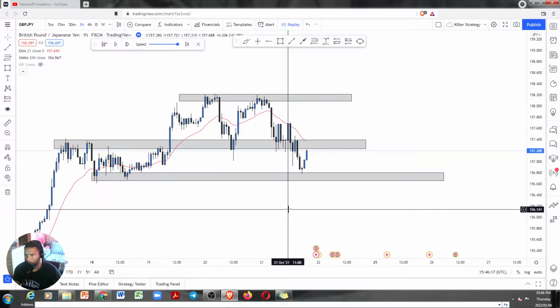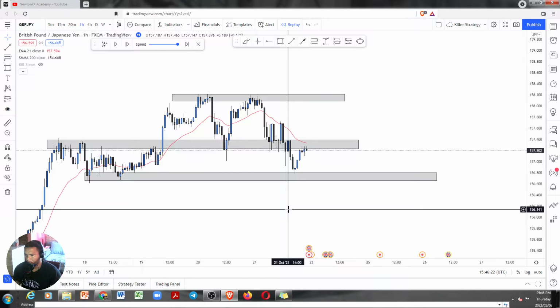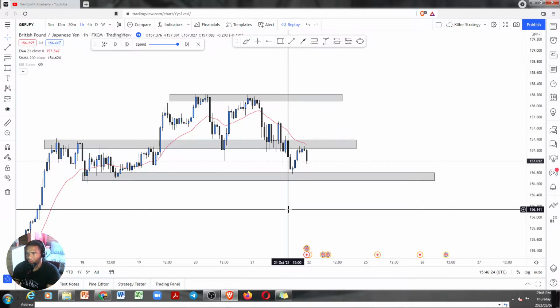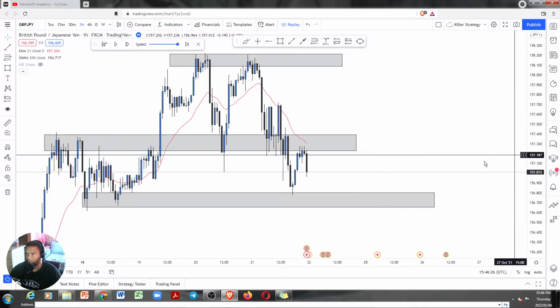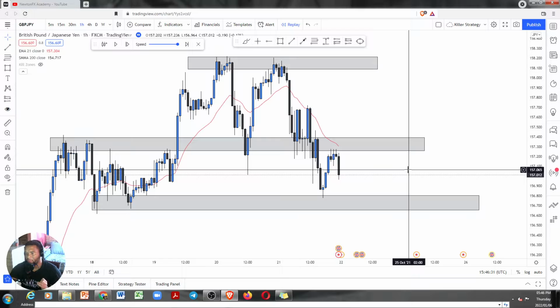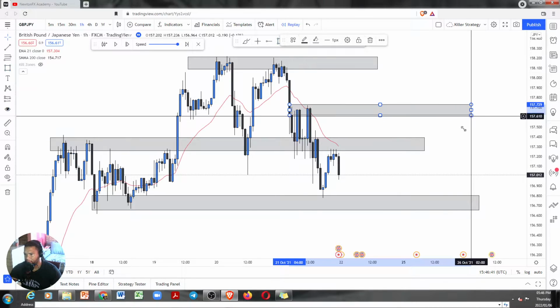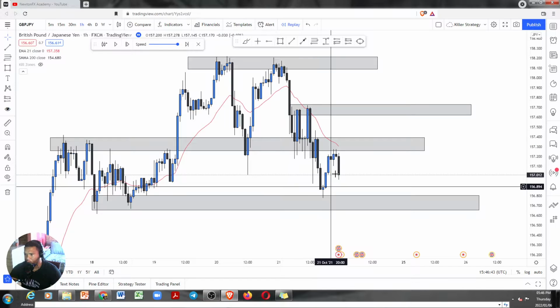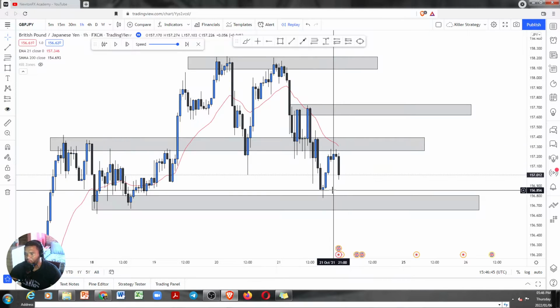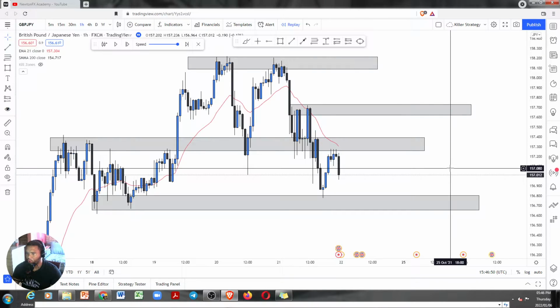So wait. I know a lot of traders will take a trading position from this region right here. But yet at Newtonfx Academy, we will most likely wait for a second attempt. The second attempt for us is most likely the best. We have this high right here, this is our lower high. We have this lower low. If you take a selling position from here, you only have this small range to this lower low. So that is not a trading opportunity for me.